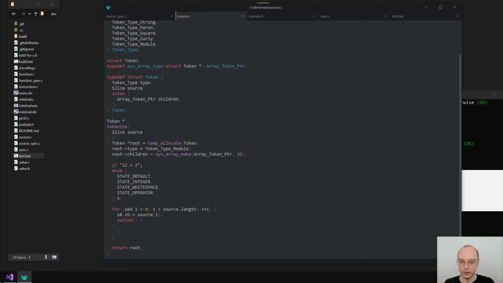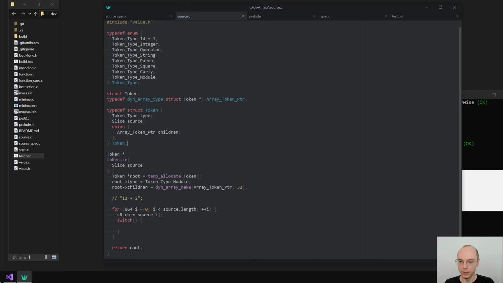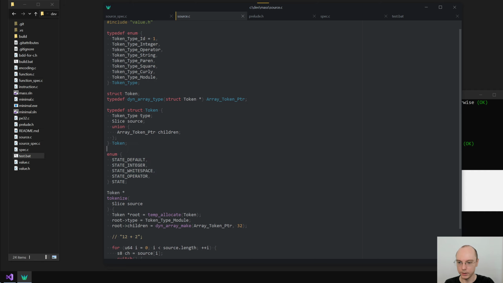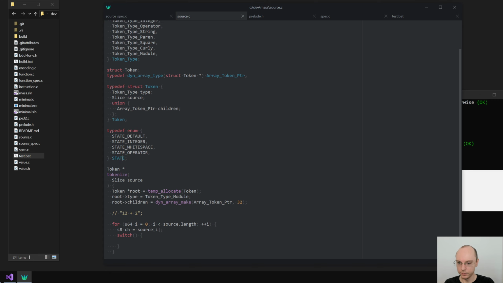So we say state. I guess I will move it out right away and add a typedef, and maybe clean up slightly how I wrote it.